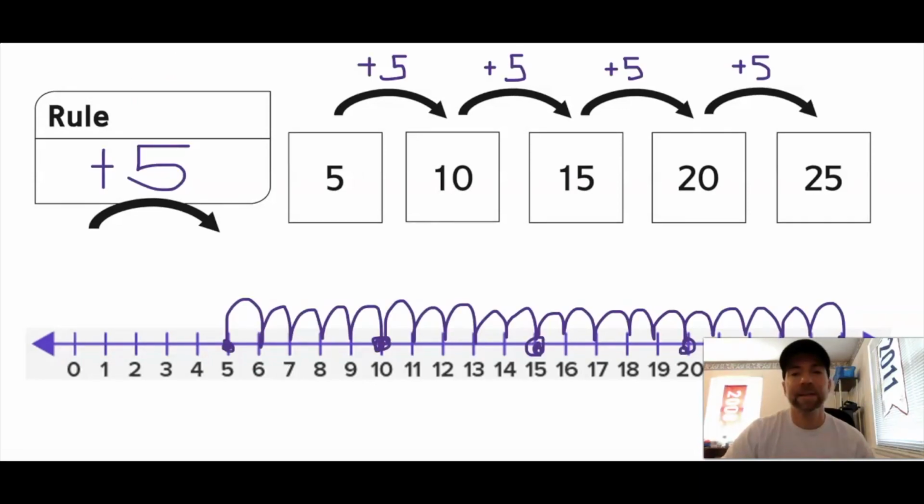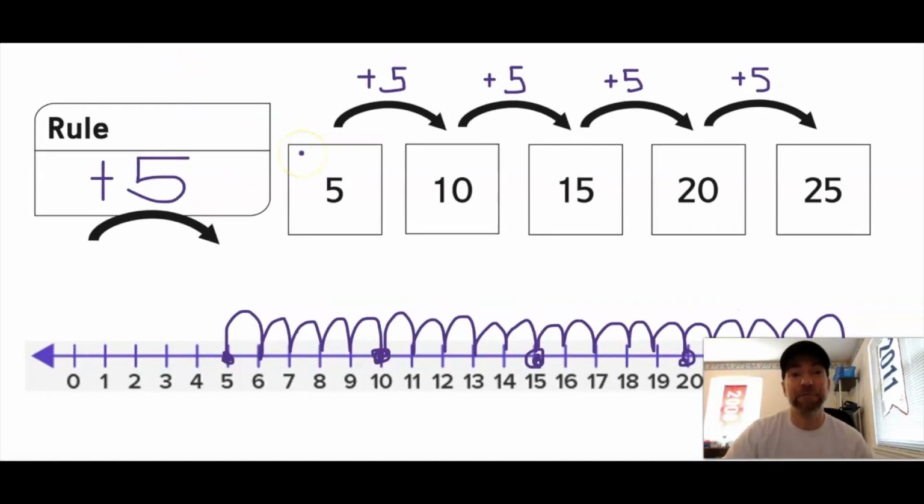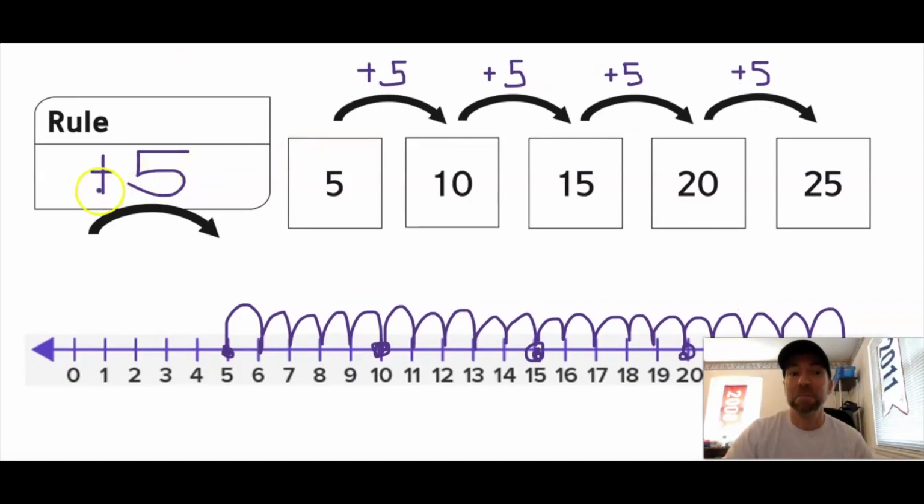Let's see if you found the rule. Plus 5 is the rule. I started at 5, I counted up 5, and I landed on 10. I started at 10, I counted up 5, and I landed on 15.